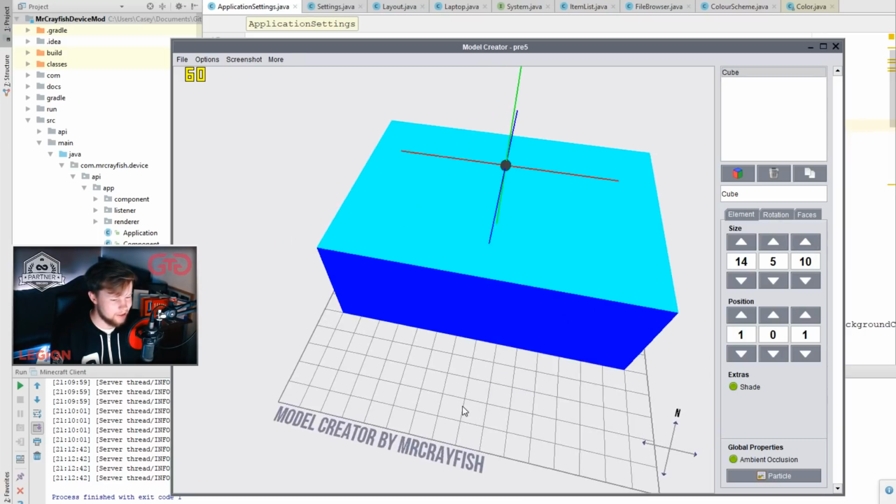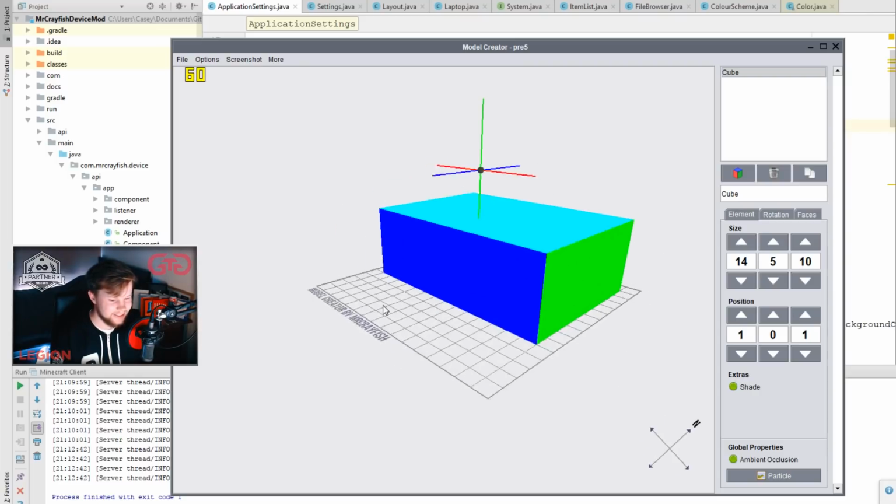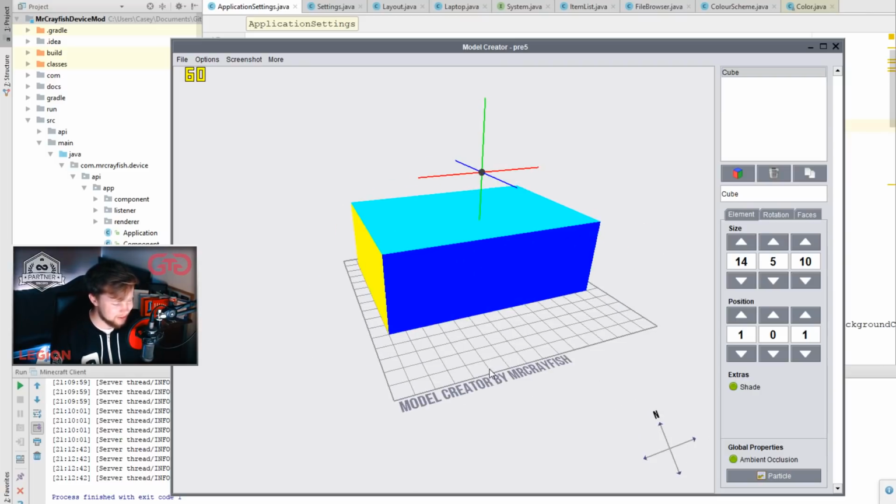What type of printer do you want to do? Because we could do a box, like a box type printer. Maybe we want to have paper in it. I think it would look good.